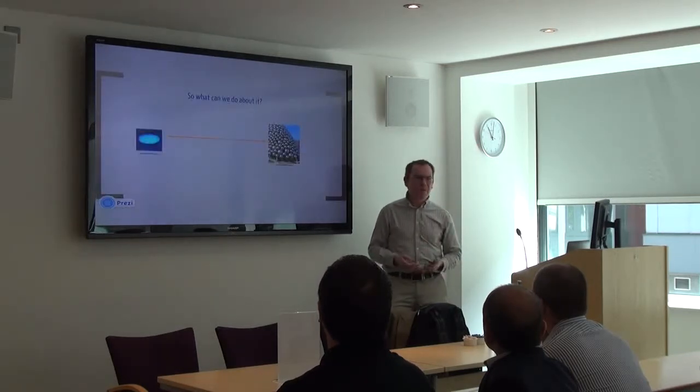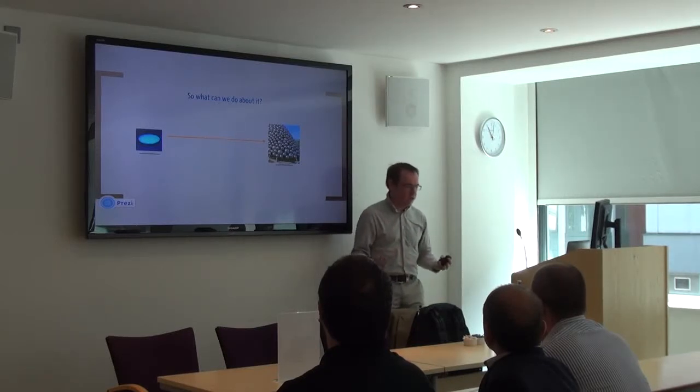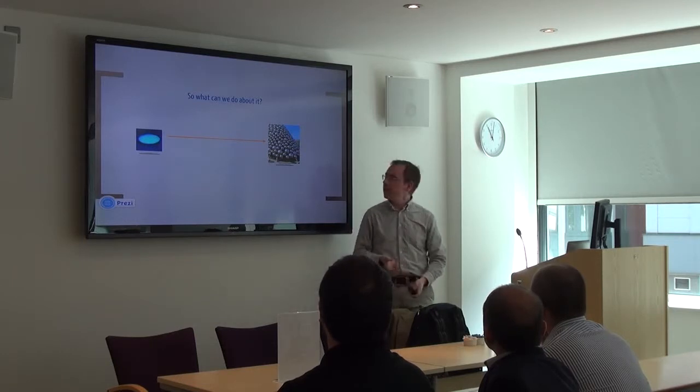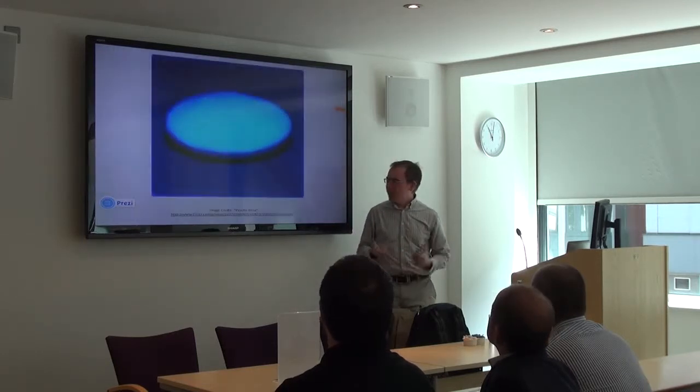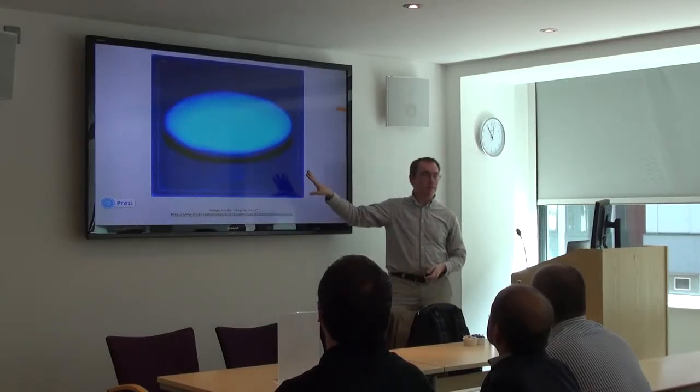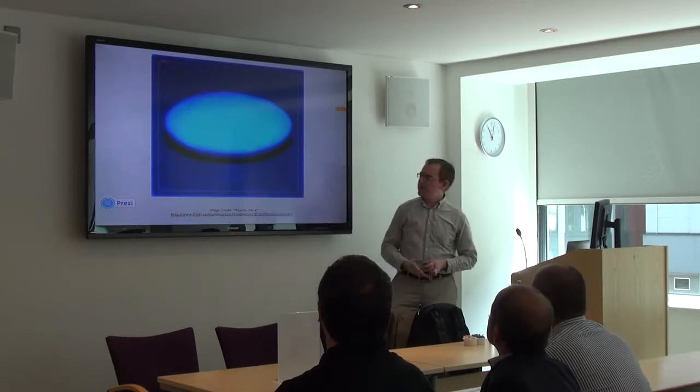So what can we do about all this? I'm making the case here that you can expect to see a lot more attacks. You can expect to see more security bugs, and you can expect to see more people trying to exploit them. When I got this off Flickr, I didn't realize what it was. I'm reliably informed this is a Smartie. So please, it's not something more dodgy than that.